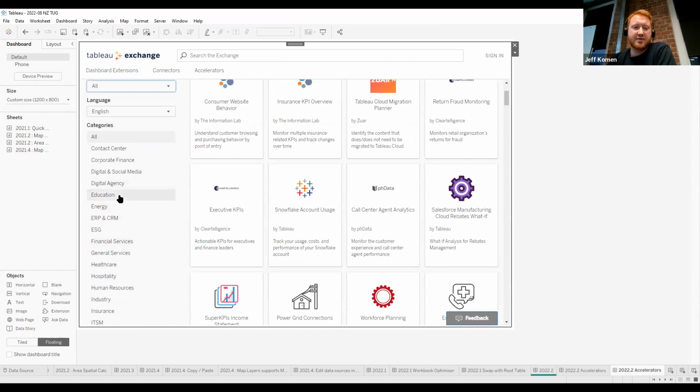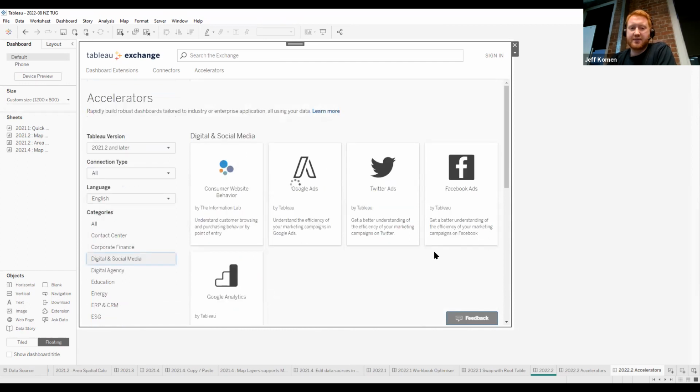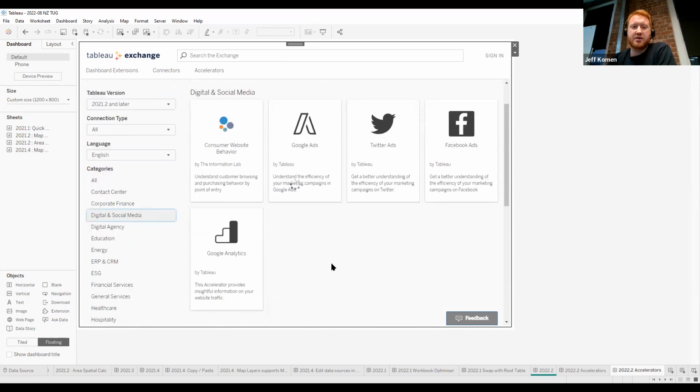And so if you get asked about maybe producing a dashboard on your website, you know, maybe you jump into the Exchange via that navigation and you have a look at what Tableau or Tableau partners have built around that space, and hopefully it gets you off the ground faster with producing some analytics that would answer that question. So that's all I've got. I know there's quite a bit there, and I've moved relatively quickly.